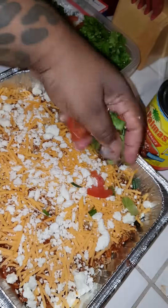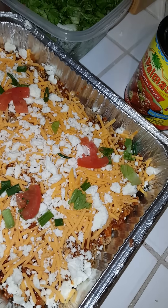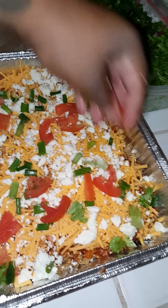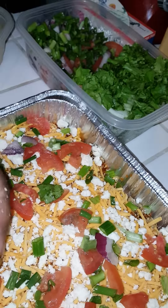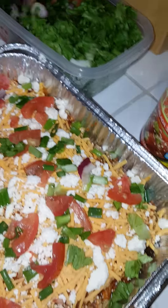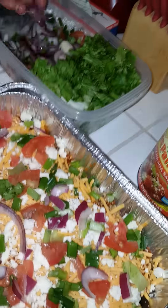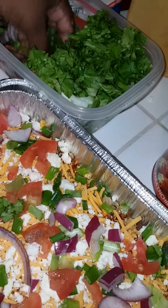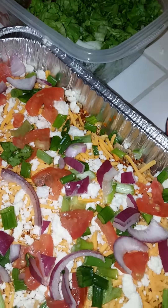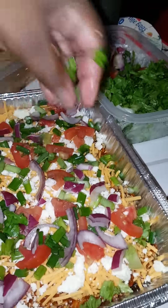I'll put a little fresh tomatoes — these are fresh tomatoes out of my garden, I picked these just for you guys. And that's a little green onion mixture with it. Come through green onion, come through fresh tomato, come through Las Palmas, come through eggplant! Y'all, this is eggplant enchiladas. And I wanted to be creative — a little red onion dropped on there. I need a little more green onion; I love green onions.